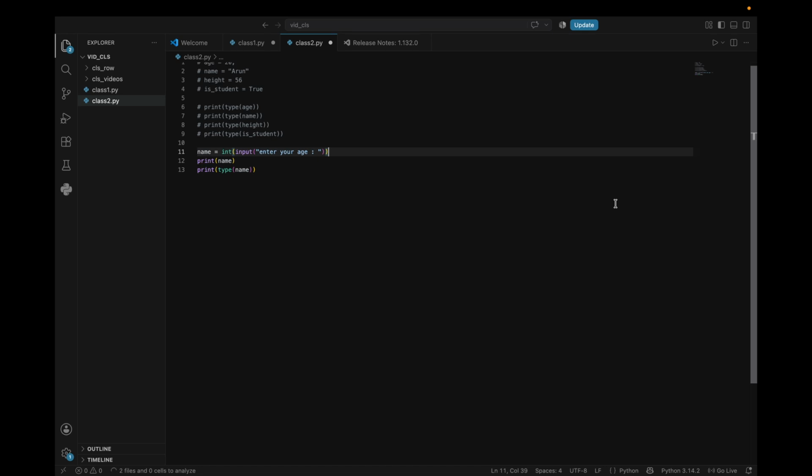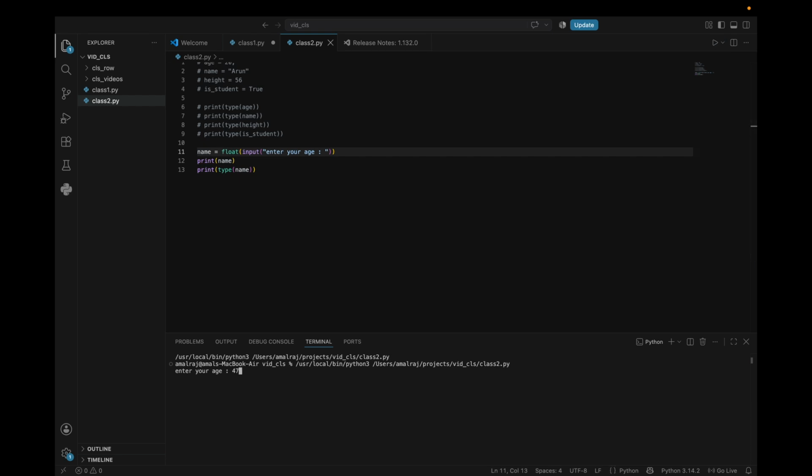Here we have converted the input into an integer using the int function. If you want to convert it into a float value, just give float instead of int. Now it will work as a float value. See, it is treated as float.